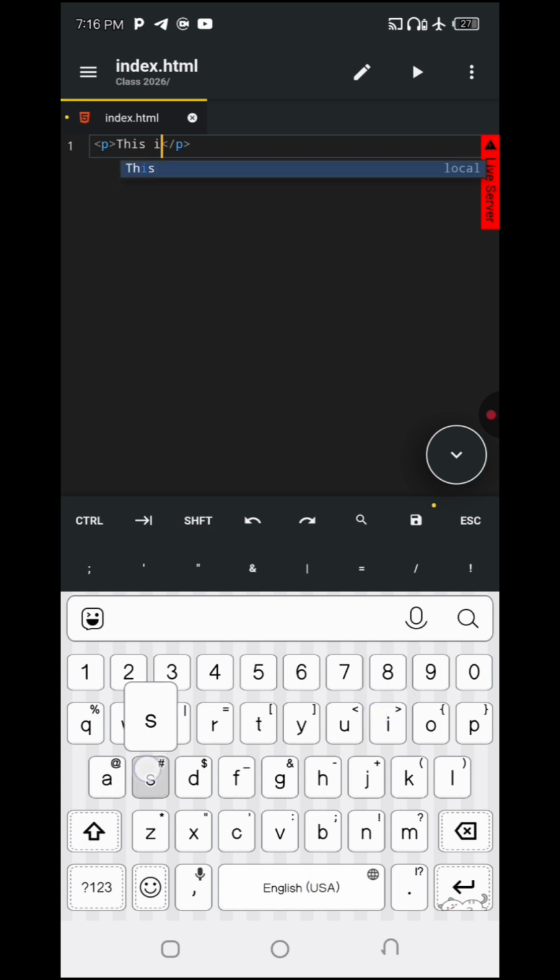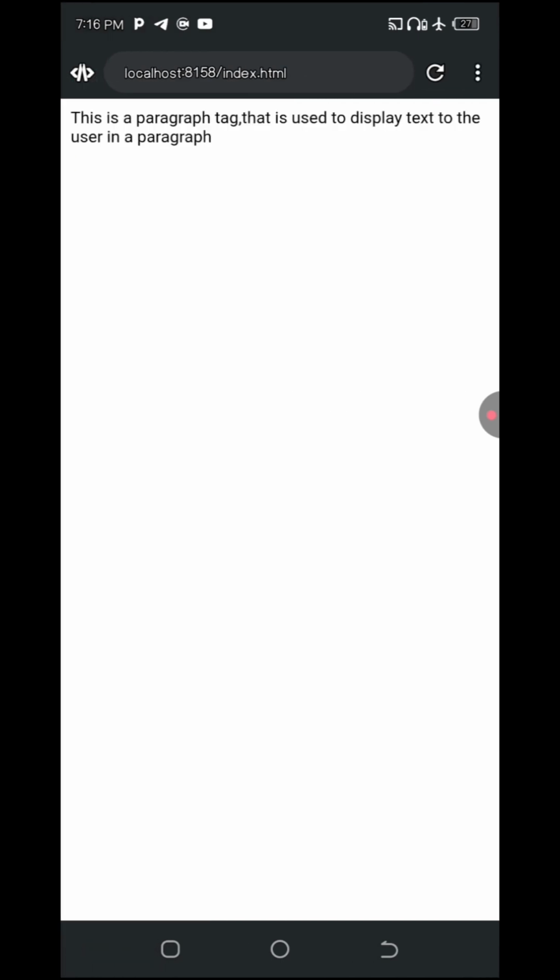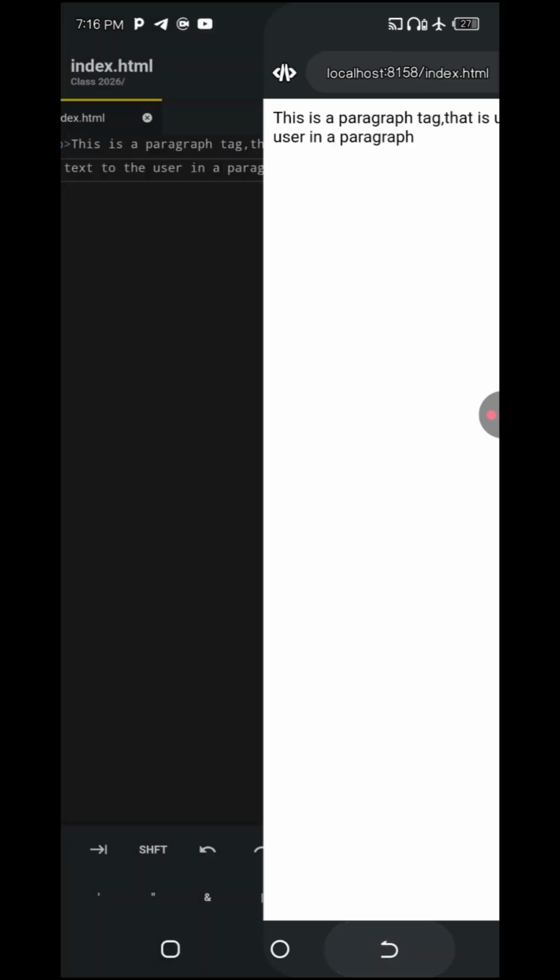This is a paragraph, but since I've already written it, I just have to Ctrl V to paste what I've written. This is a paragraph tag that is used to display text to the user in a paragraph, and if I click play, you can see the text written boldly. Now, like I said, the p tag gives text content to the reader or to the browser only. There is not much to see, no video, nothing at all. So before you ask why it is only a write-up, yes, it's basically for text.